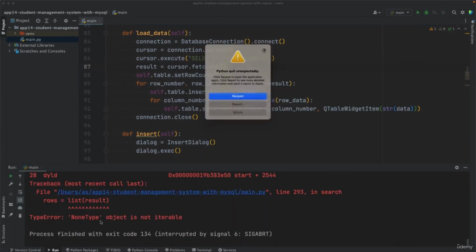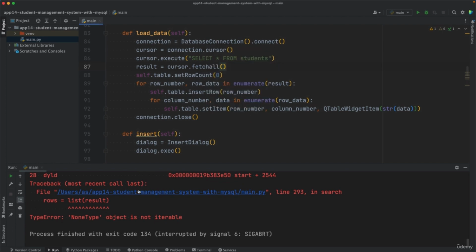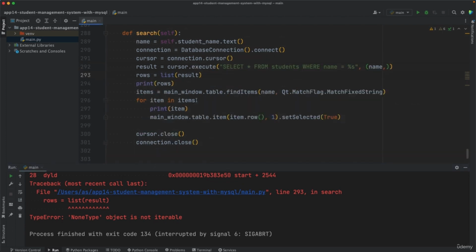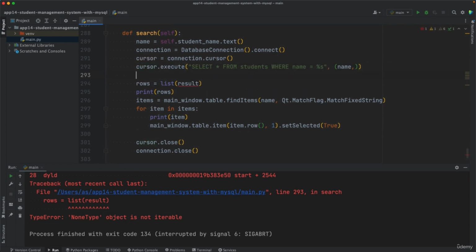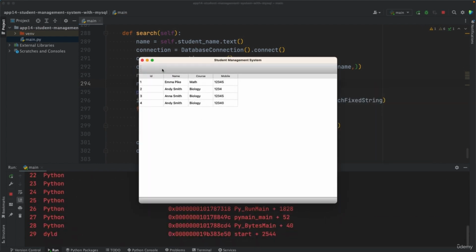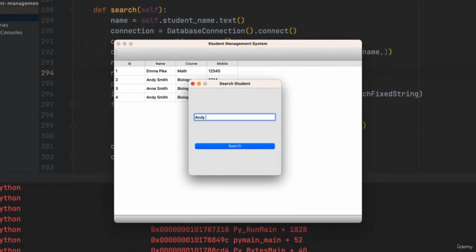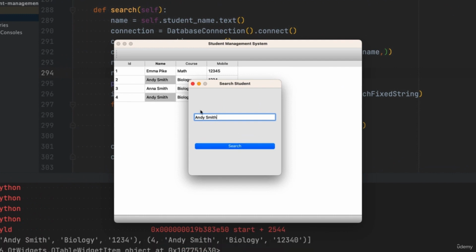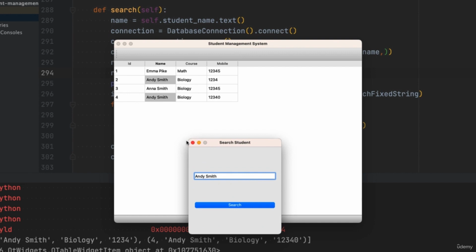Yeah, here we go. So in line 293, we have to follow the same logic here, cursor.execute, and then result is equal to cursor.fetchall. So let's try to search again. Go here, Andy Smith, search, and then that selects Andy Smith, both occurrences of Andy Smith there.